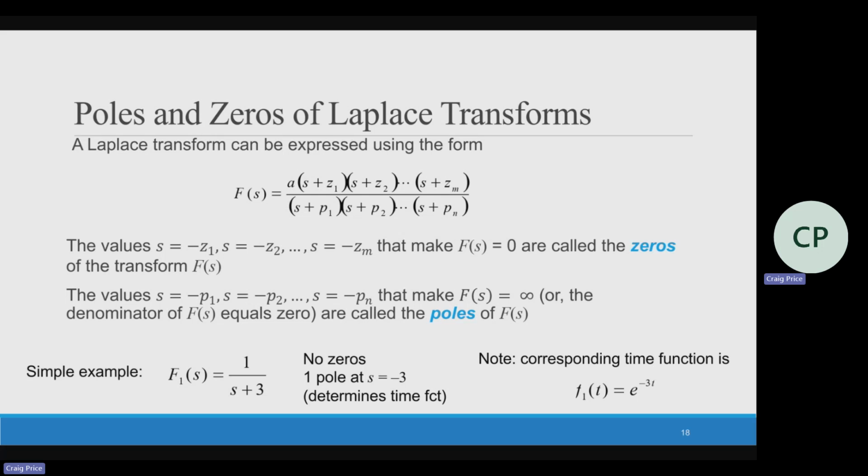Again, we can find an A term, we can find an omega term. So we're not going to mess with zeros that much. What we're really interested in is the poles.